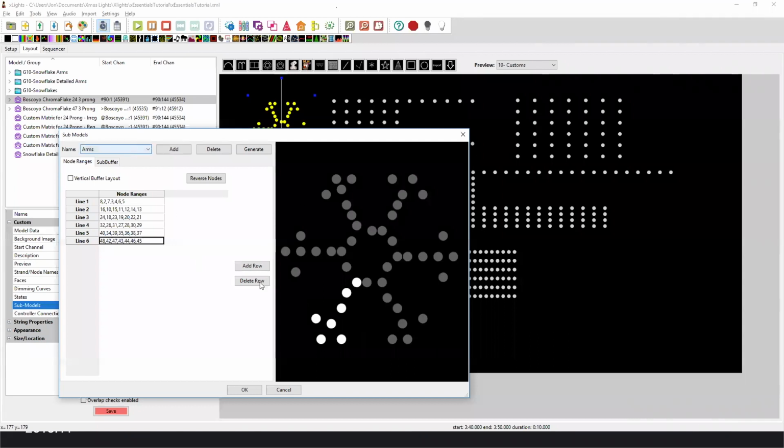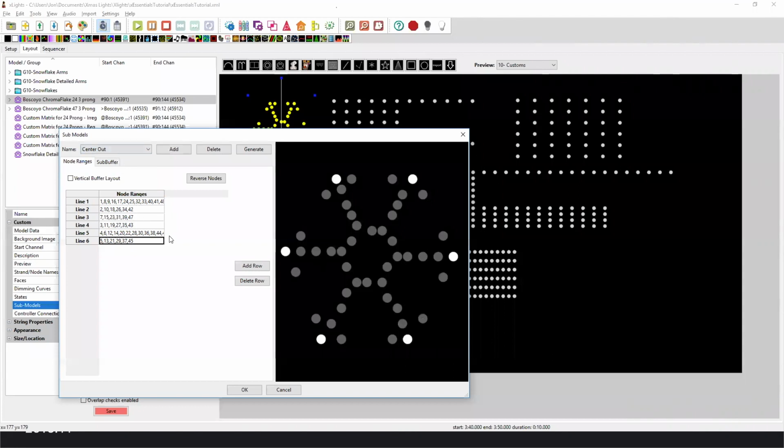The problem with that is you'll see that on here, these 2 nodes theoretically line up in the same position, but they're going to be in different columns. So they're not going to light up at the exact same time the way I have this with 6 different arms. If I want to get a true burst from the outside, I created another with the center out that basically puts each of the sections from the center out as a different section. Again, I just did this at the submodel level and created that.